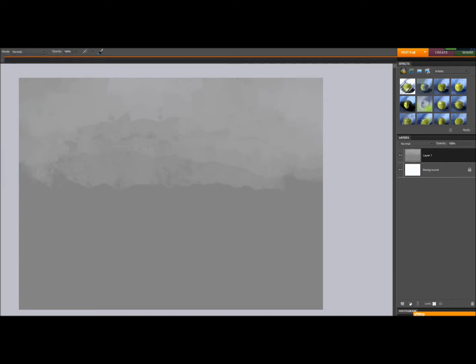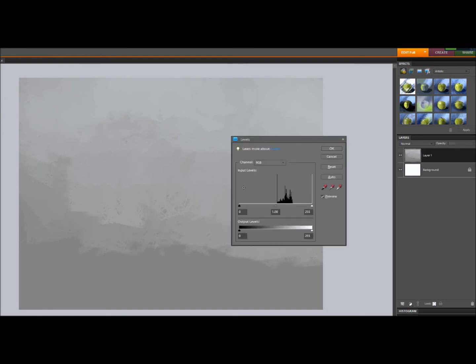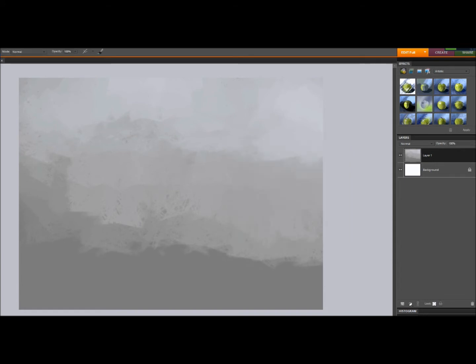Usually at first I just kind of throw in random whites and grays. I think I'm gonna do just like a mountainscape, kind of generic. You can use the level command. I'm using Photoshop Elements 8, I think. It's just what came with the computer, so I just got really good at it. I think most Photoshops come with the level tool, so you can just use that to make the lights lighter and darks darker.